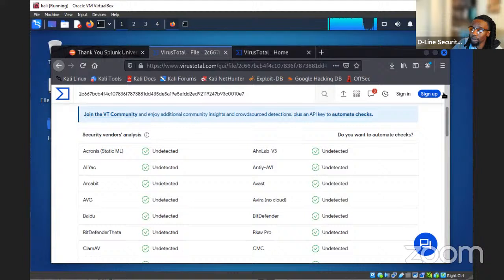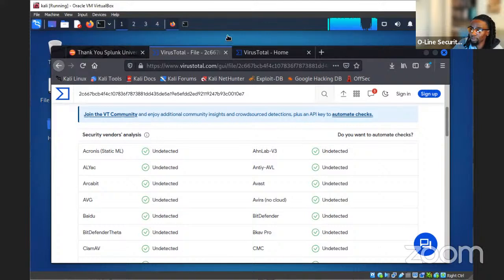All these vendors are going to scan your file to see if it's malicious or not. And then if I scroll back to the top, the CPU resources are spiking out of control. That's why this guy's going a little bit slow right now. So you can see this hash, right? This is the SHA hash, but I'm going to show you the MD5 hash once this system stops acting up.